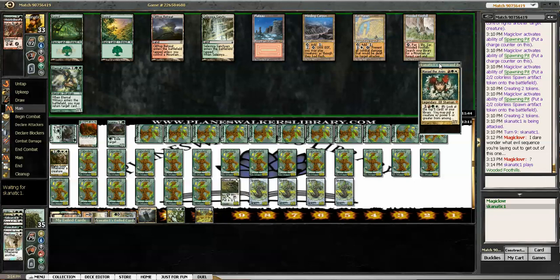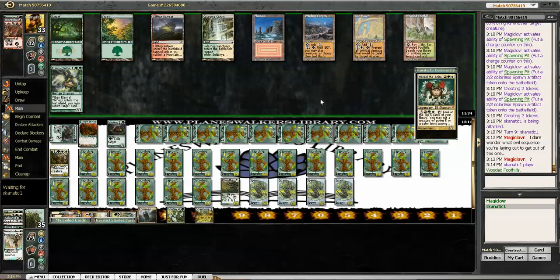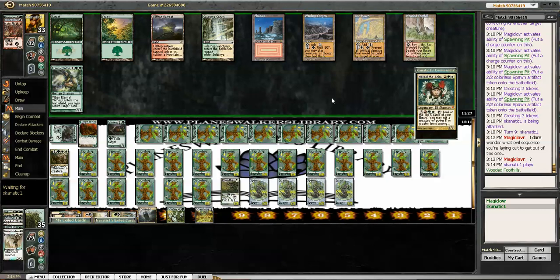So we'll see what he's got up his sleeve to dig out of this one. I mean, not that he hasn't been using his mana, but I'm kind of surprised Mayael hasn't come out yet, since it is usually pretty critical to these types of decks. You know, cheating out big creatures. We'll see.